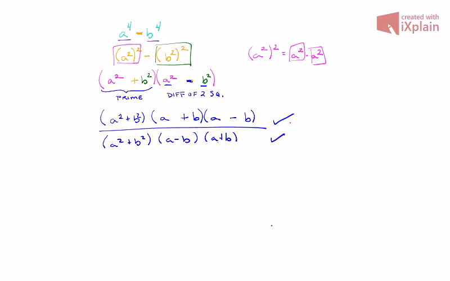Okay, so please be aware that the commutative property for multiplication allows you to move terms around. So I could have done a minus b times a plus b times a squared plus b squared. Perfect, great, I love it. So as long as you have these three terms written in here in some order, I'm okay with it. So any of those answers will work. You probably could come up with a few more, but this is the final solution.